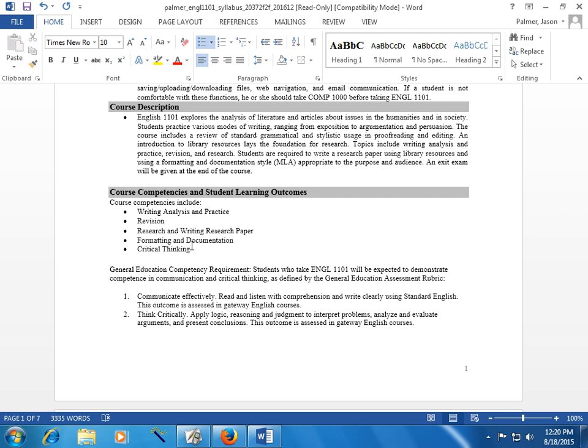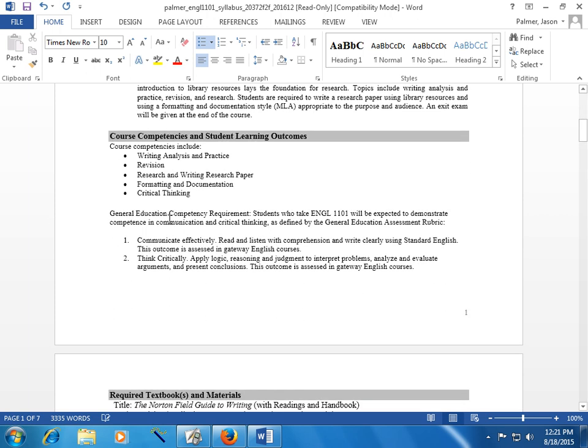This course covers academic writing. This is not a creative writing class. So you're not going to be writing poetry. You're not going to be writing short stories. Not what this class is about. This class teaches more basic fundamentals of grammar and writing and academic style writing, which attempts to persuade people by using critical thinking, which is based on logic and things that make sense. Does that make sense? I hope so. All right, so those are the outcomes. That's what we're striving for.